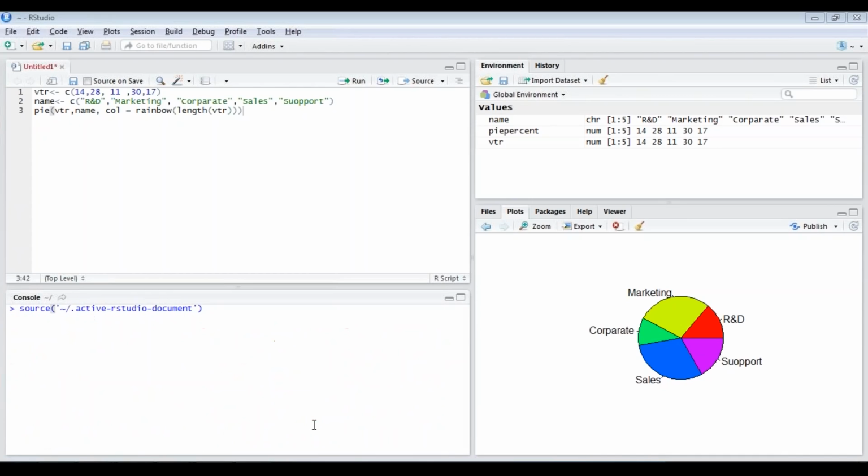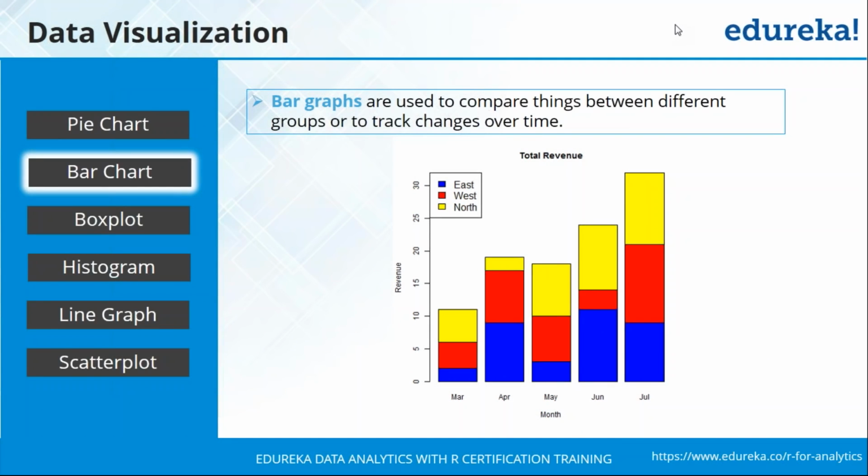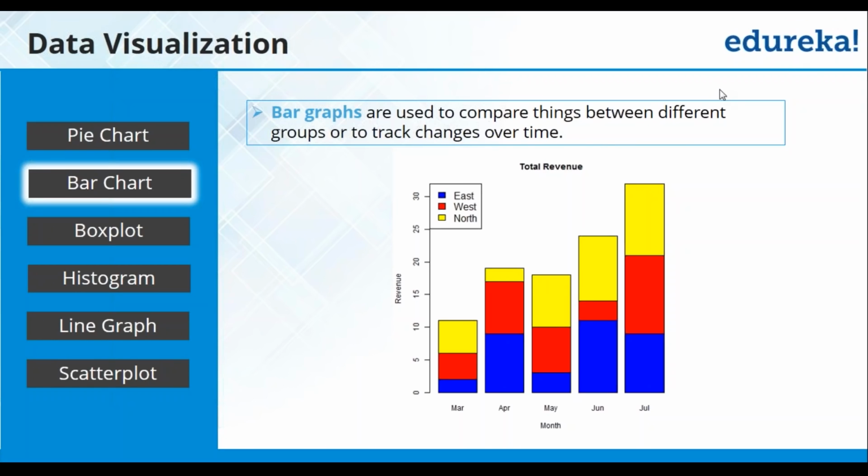So this is not the end of the capabilities of the pie chart. There's a lot more that you can play around with, but this is just to give you a simple idea that you can plot a pie chart like this. It's basically three simple steps that you're writing in R. Okay, now apart from this, the next type of graph that we'll be looking at is the bar chart. Bar charts are basically used to compare things between two different groups or track the progress of certain things over different times as well. So let me show you how simple it is to plot a bar chart as well.